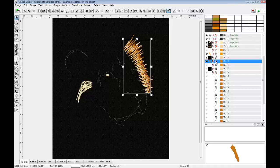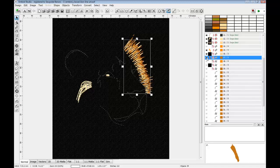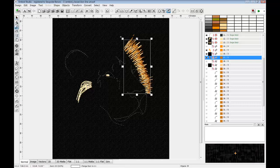A running stitch, normal outline stitch. So the only thing I could do with this is I went and took these objects and changed them. I converted them all into stitches. So I'm going to close the eyes now of this. Let me zoom in close so that you can actually see what I'm trying to say to you.